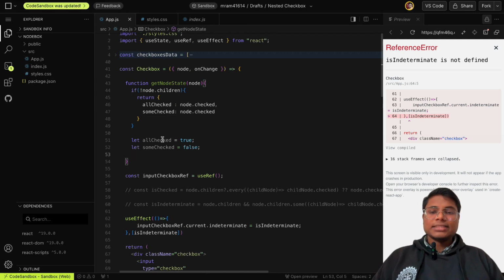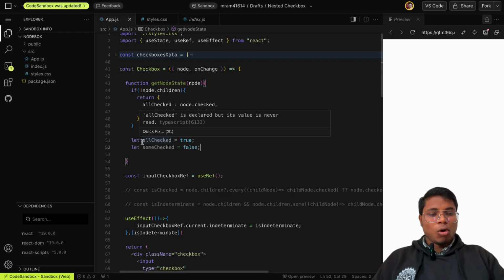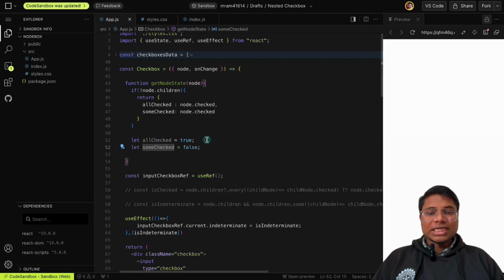So why are we initializing all checked with true and some checked with false? There is a reason. The reason is that we will be traversing at all the children's level. If any of the children is not checked, then we will be marking all checked as false.